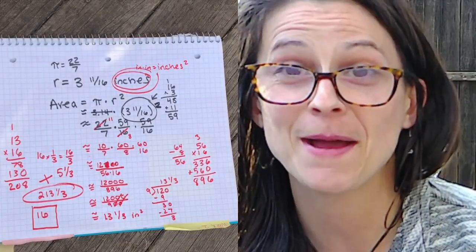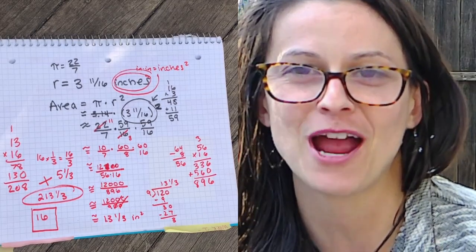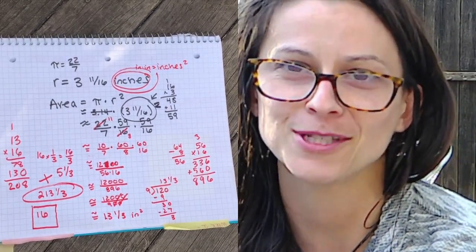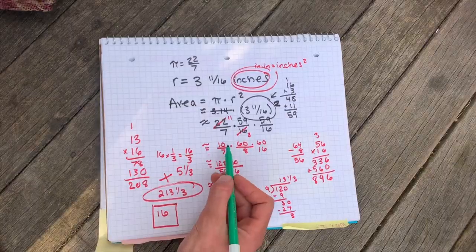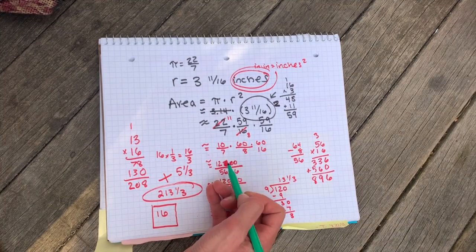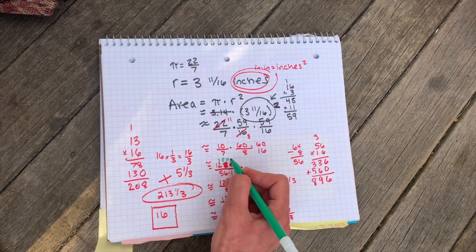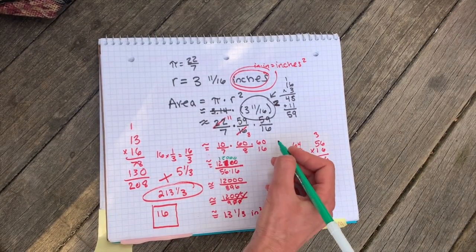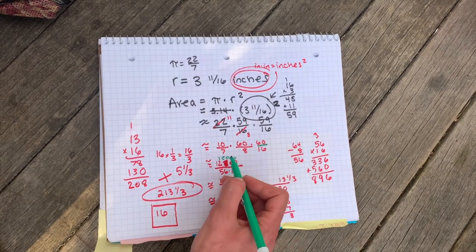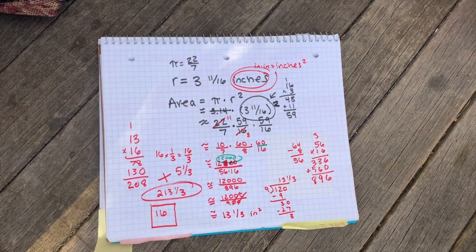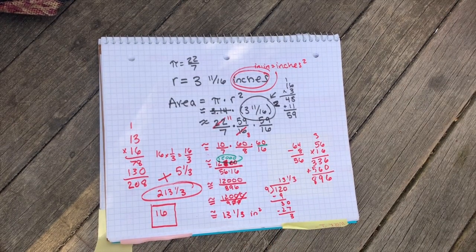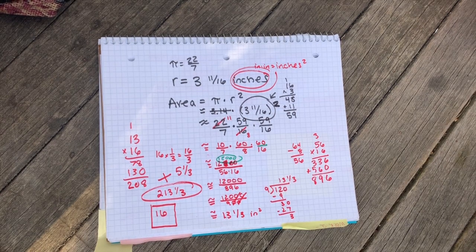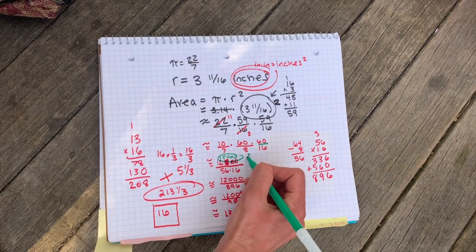Were you able to find my mistake in my calculations using fractions? I was curious, and I went back and I found it. I said that 10 times 60 times 60 was 12,000. Is 10 times 60 times 60 equal to 12,000? Well, what's 6 times 6? 6 plus 6 is 12. What's 6 times 6? 36. So I really needed 36,000.